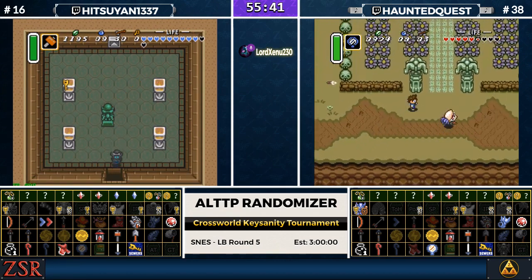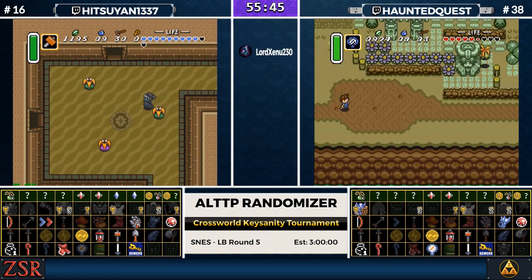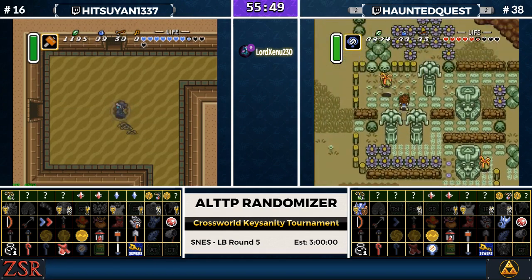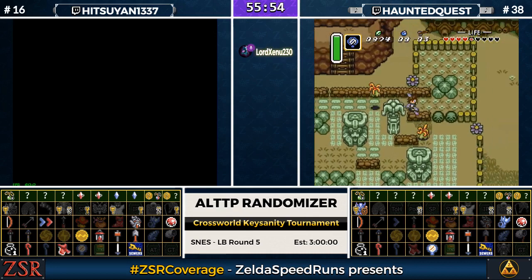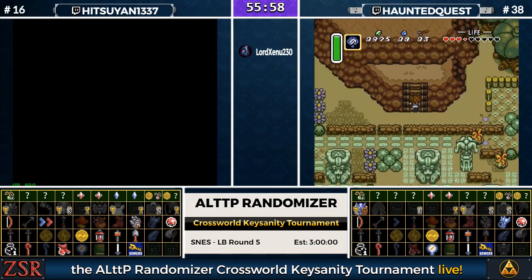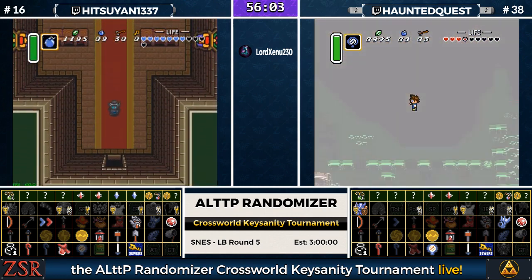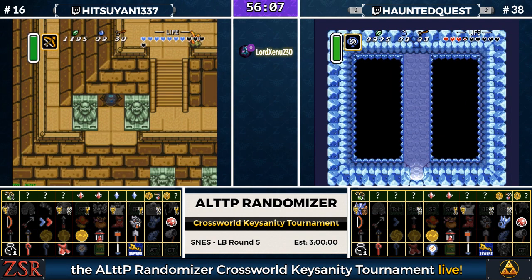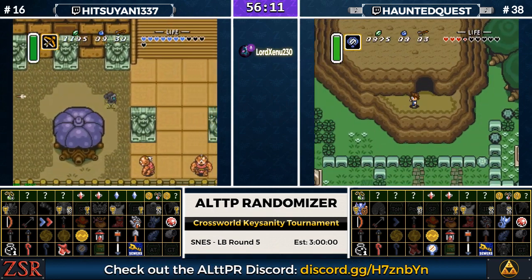Oh, Hitsuyan didn't get that hint, but now he has it, and now he knows where to go. Looks like HauntedQuest is going straight for Graveyard Ledge. Yeah, just saving and quitting right out of there. Let's see what's on our Graveyard Ledge today. A cold bee, as it's referred to in the hints.